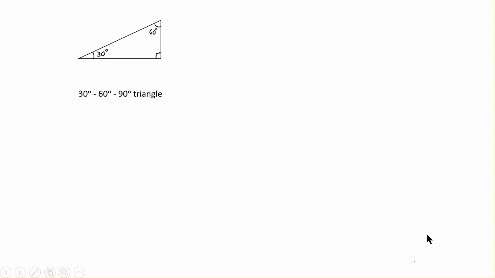We have a few special triangles to consider. If we have a so-called 30, 60, 90 degree triangle, then if I call the length of the hypotenuse h, then the short side here, in other words, the length of the side opposite to the 30 degree angle, is 1/2 the length of the hypotenuse. And the longer leg of this triangle here, its length is square root of 3/2 times the length of the hypotenuse.